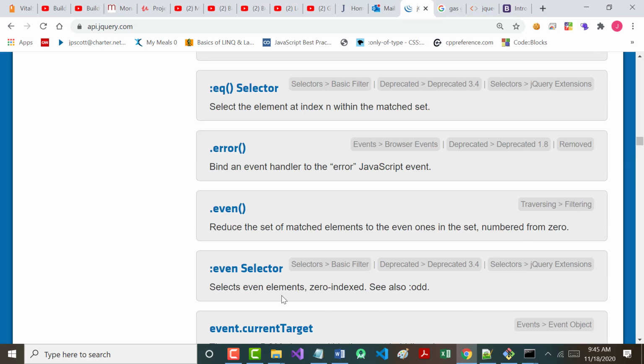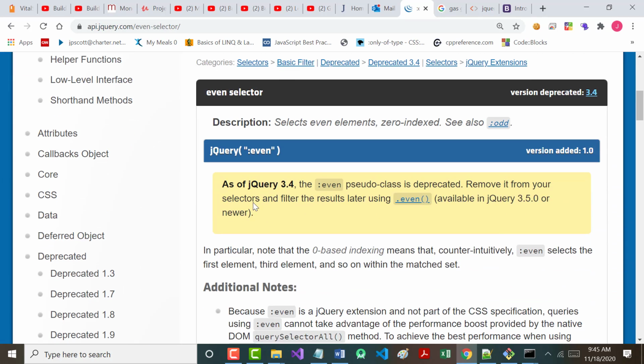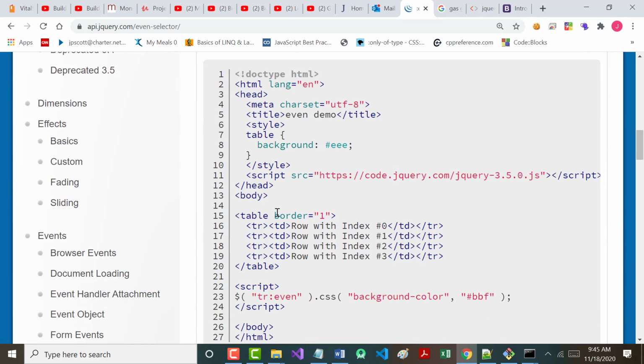And there it is. All right, it says .even, but it's probably, oh, there's the selector. Sorry, the one underneath it. So I click on here, and it shows me what that is and a working example. So if you are taking a test or working on an assignment and something doesn't make sense, and you say, I have to use this one, or if you're not sure which one to use, go to the API documentation and start searching, or Google it, and then go into the API and look at the examples that are here.